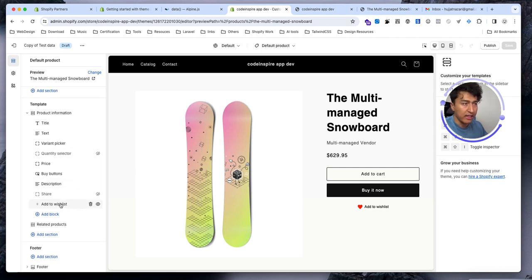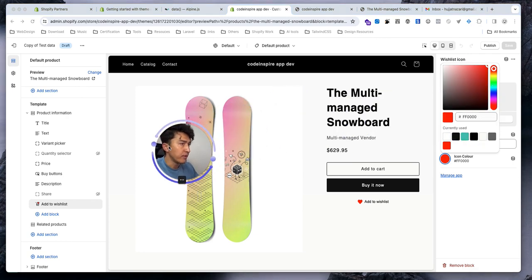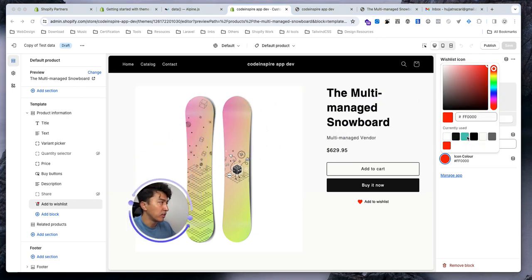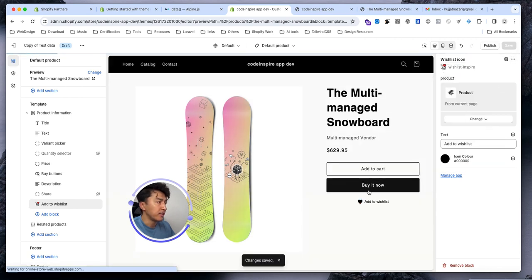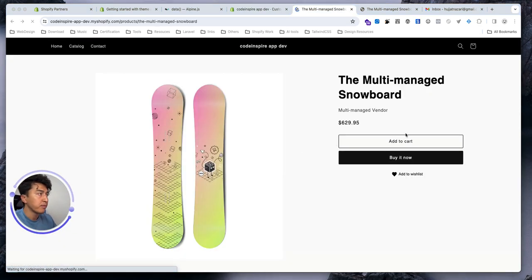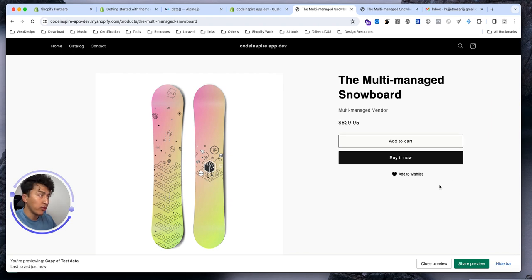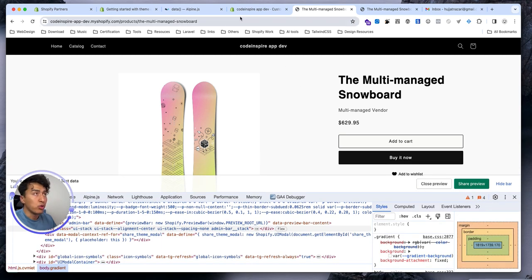For now, I added this block, and let's change this color to be something like this, or whatever color you put. Okay, let's make it black and save the changes. This is how it looks. When we preview it, let's go to the product page. This is working fine. You can see this is working fine for now, okay? Now, if I come here, this is what you should do.